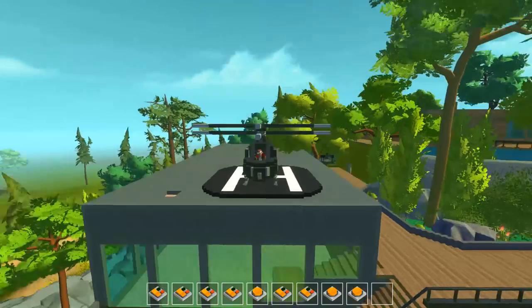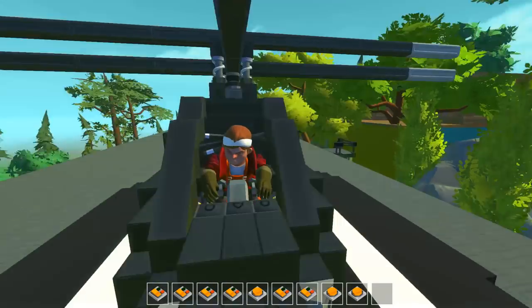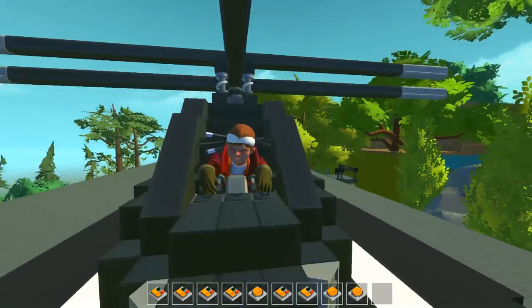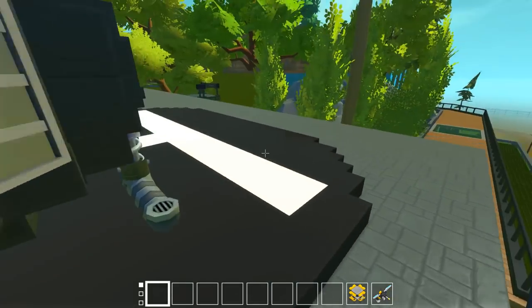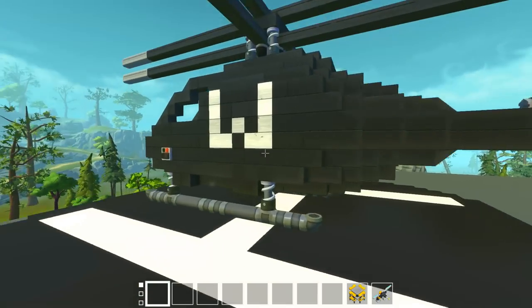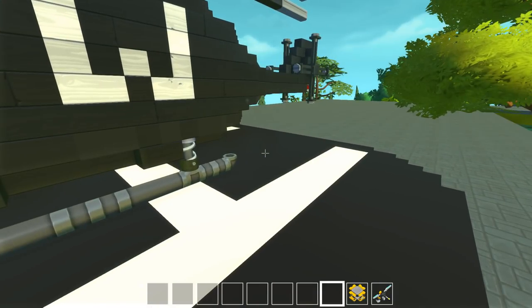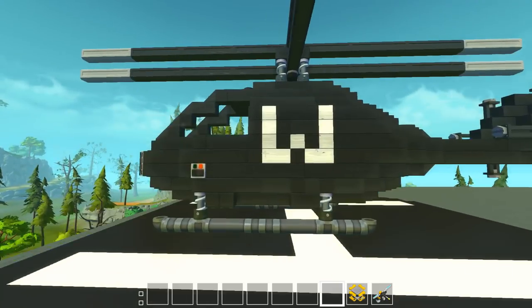Hey guys, Luap the Great here again with another episode of Scrap Mechanic, and we are back in the Batcave / Wayne Manor. So I wanted to do a fun intro with a helicopter, and I thought I didn't have enough time to build my own, so I went on the workshop and picked up one that looked really nice. It was Attack Helicopter by Extreme Gaming 654. And I chopped off the attack things because I wanted to make it look more like a regular helicopter instead of an Apache or whatever.